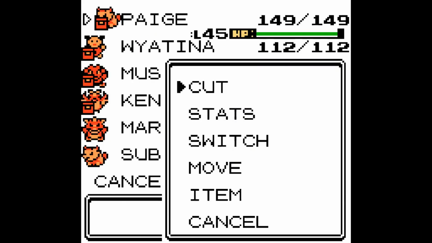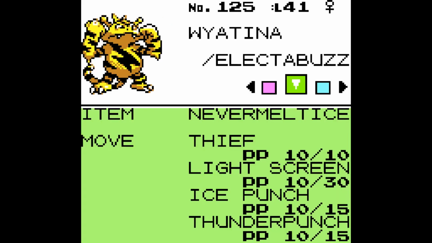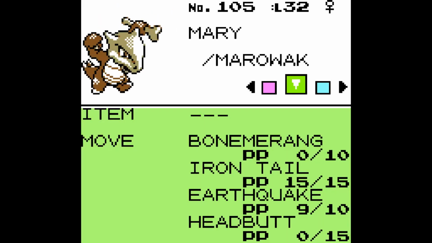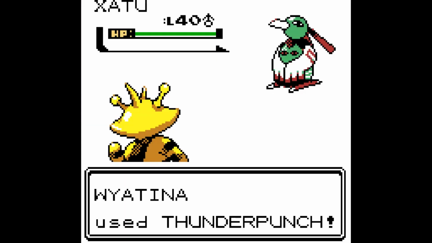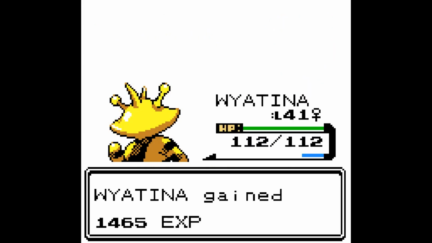Of course, before heading off to fulfill my destiny, I heal up my team and restore some of their PP, except for Kenya. Honestly, I don't see much use for Kenya at this point. Now it's time to get to work. Leading off the Elite Four is Will. I send out Watina. She has the moveset to hit his entire team for super effective damage.